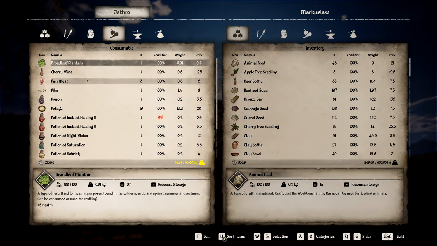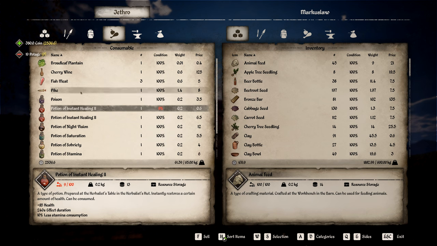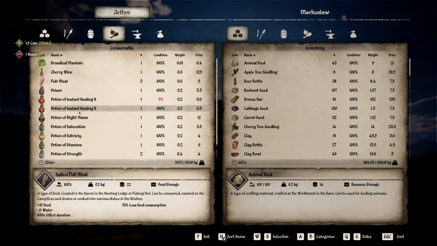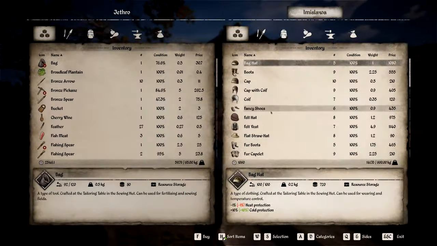Right, so he has 856. So let's sell the pottage. So he's only going to have, I don't know, not very much. 476. So, we're going to need to start buying things from these vendors, I think, because we're selling everything to them, but they're getting quite low on money. But we do have 2,546 now, so this has been good to just farm this.